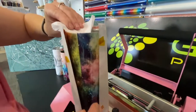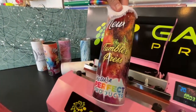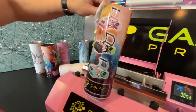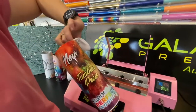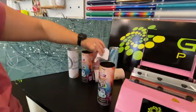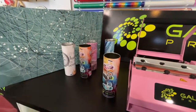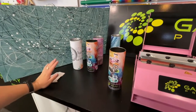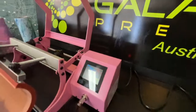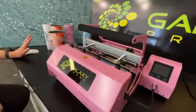The beep sounds — open it up, grab it out, place it on top of the tumbler press, spin it around, grab the paper, and take it off. Oh my god, look at that — all the way around! Look how beautiful that is! The paper gets thrown away — nothing left on it. That's how you do a press-and-spin full wrap. We'll show you the final result, then turn the press off and close it up, ready for the next one.